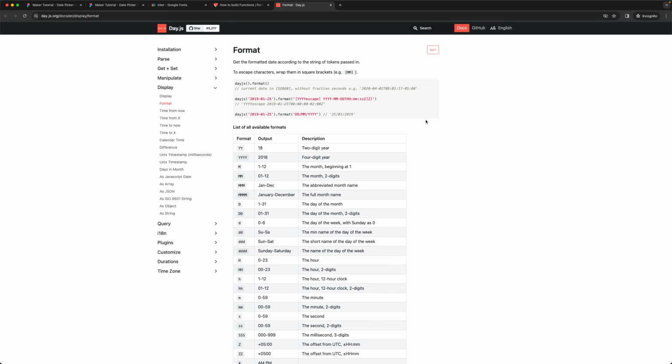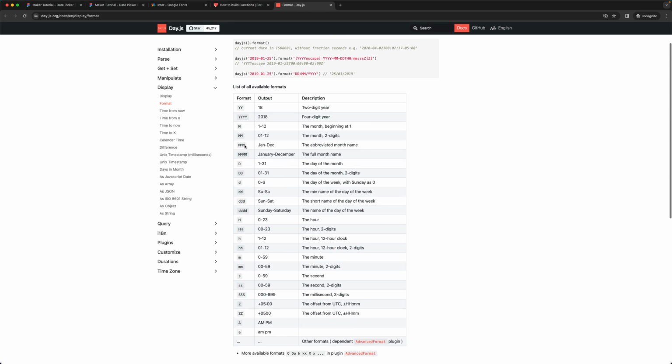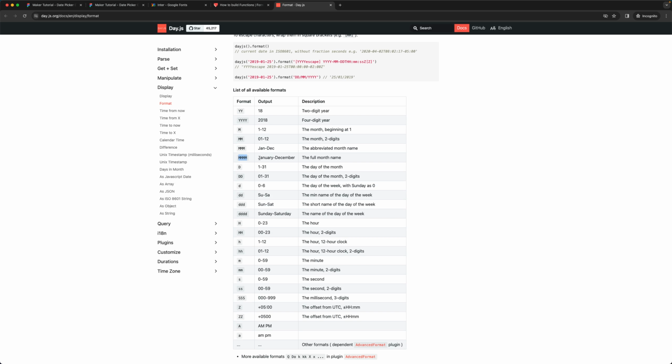If you click on this, it's going to take you to a list of a number of predefined tokens that you can use for formatting. So you're going to see here, if I use the token capital M, capital M, capital M, capital M, that's going to give me the full name of the month. If I wanted just the short name, I would use 3 capital M's instead of 4. If I wanted just the number, I would use 1 M or 2, depending if I wanted that leading 0. And if I wanted a 2-digit year, I would use 2 capital Y's. And if I want the 4-digit year, I would use 4 capital Y's. So we're going to use this to make this formatting really easy.